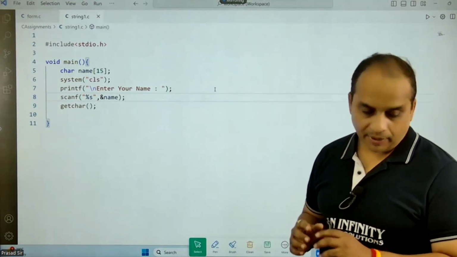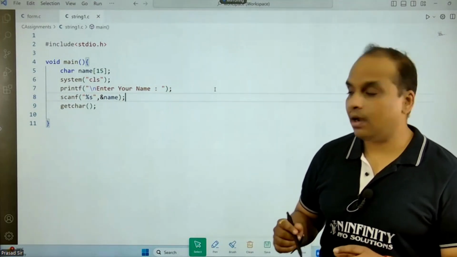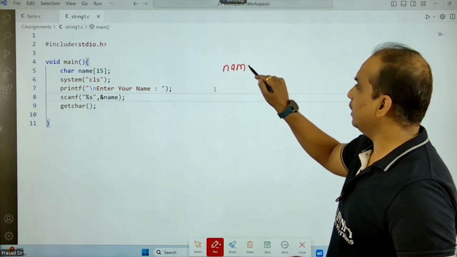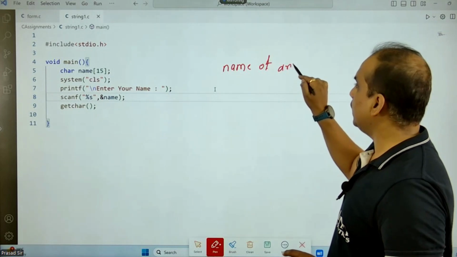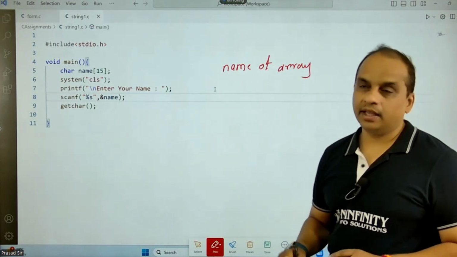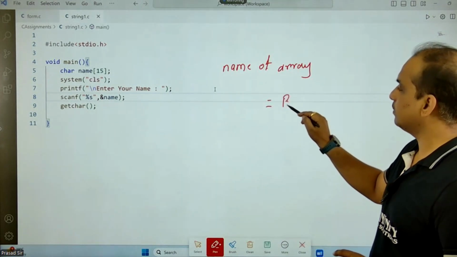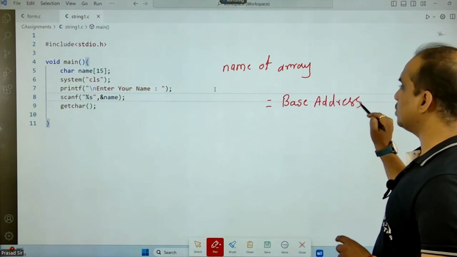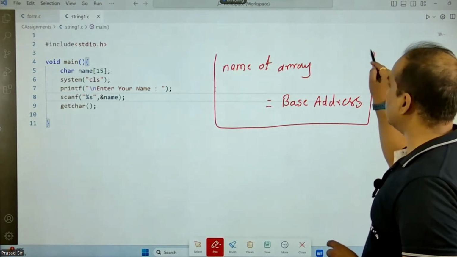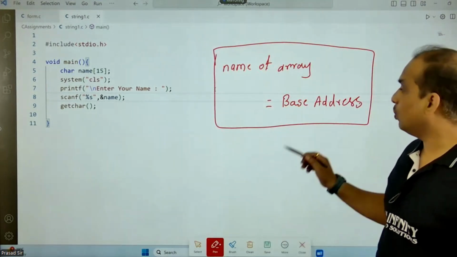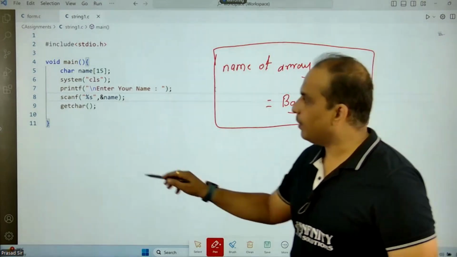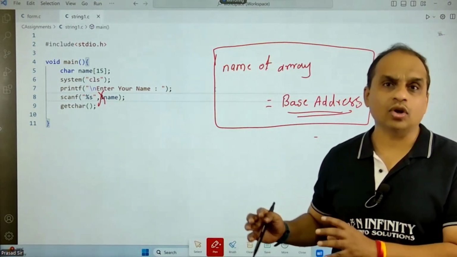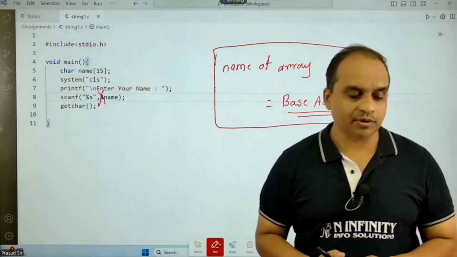But one basic idea about strings is that you must remember this: the name of the array is always its base address. The name of an array in C is equal to its base address. So even if you don't give the ampersand, it still works for the acceptance of the string.